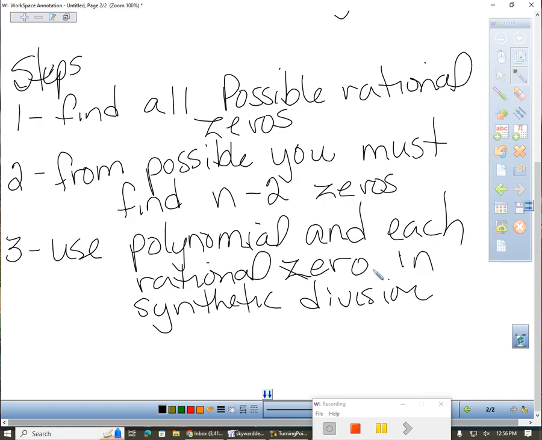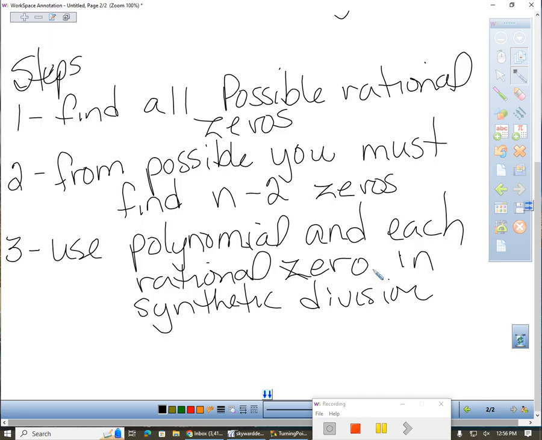Okay, so picture this. This is what's happening. You have a polynomial. Let's say it's to the 5th exponent. It means you have to have 3 zeros to begin with, right? You're going to start with synthetic division. You're going to take the first zero and divide by it. That's now taking it down to x to the 4th. You're going to take your next zero, divide by it. That takes it down to x to the 3rd. You're going to take your next zero, divide by it. That takes it down to x to the 2nd.